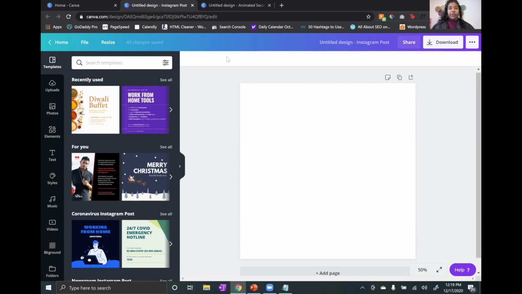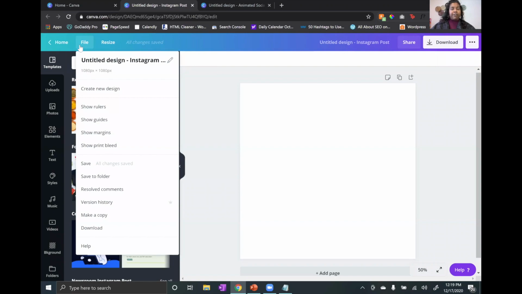So when you first open your Canva to create a design or even modify a design, this is what the screen looks like. Your design would be in this big white space here on the right side. You've got navigation across the top. And you also have navigation down the left side. So I'm going to go across the top and then come back to the left side. So across the top, you've got file, where you can name your design here, where I'm going to call this Canva tutorial.